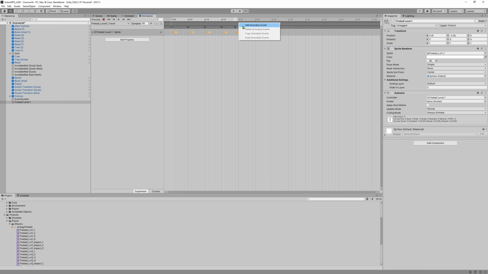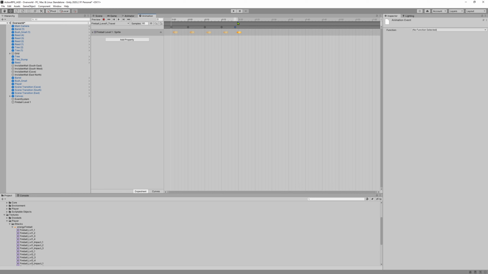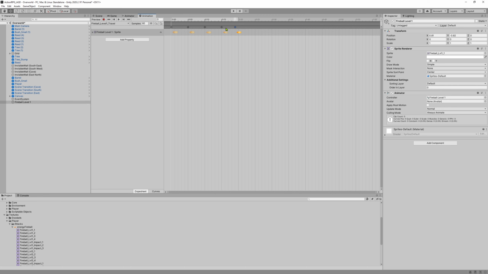I think I may in the last video have said you can just use an animation event to extend it out. But if you don't ever assign a function to it, it actually will just throw an error every time. So you don't want to use animation events to extend out an animation. You actually need to drop in another copy of that last frame. And so I have 2 copies of Fireball Level 1 Frame 4 placed on here.